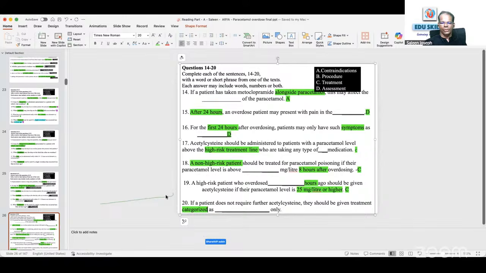Please don't scribble on the screen. Someone is scribbling on the screen. Please don't scribble on the screen. If your kids are around you, please keep the screen away, okay? It takes a lot of time to clean that again. If you scribble on one screen, it will remain in all the screens. Let me check. Someone is trying to share their screen. Please don't work on my screen.